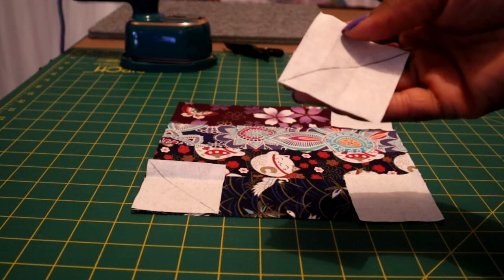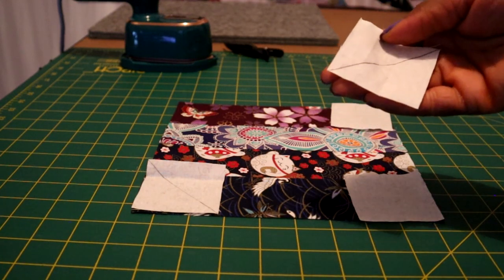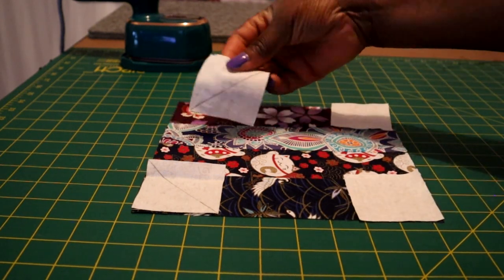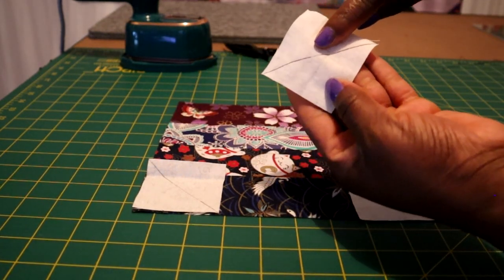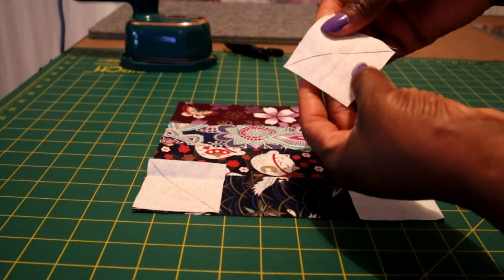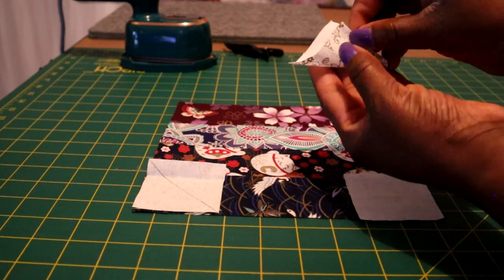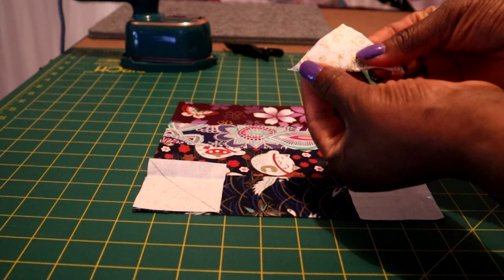Now, after a while, you may not necessarily need to draw this. You will sort of eyeball it correctly. The important thing here is that when you are sewing, you need to ensure that you are sewing just a hair to the right of this line. Why do I say that? Because if you sew directly on the line, you will find that once you've trimmed this away and fold it back to make your square point, sometimes it comes up a bit short.